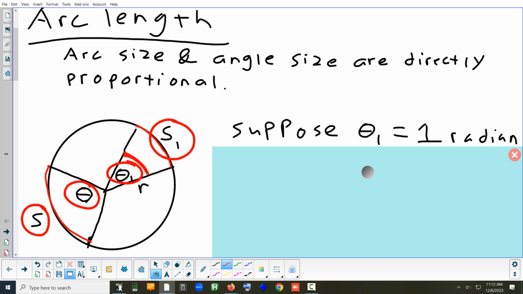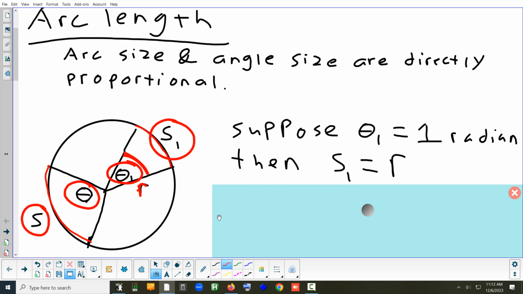Yeah? I'm pretty sure the other one's like 1, whatever kind of measurement is being used. So on a unit circle, yes, the arc and the angle were the same. But I'm thinking of something else that's here. Something to do with this R. Yep. You're saying the radius is the same as the radian? Nope. That's not the same. Yep. The radius should be the same length as the arc. Yes. If you make this angle 1 radian, then it automatically makes the arc the same size as the radius.